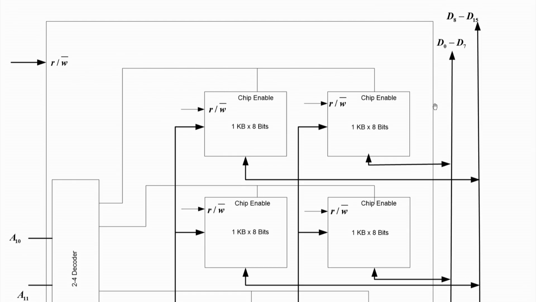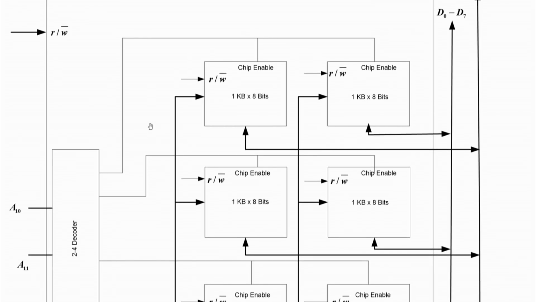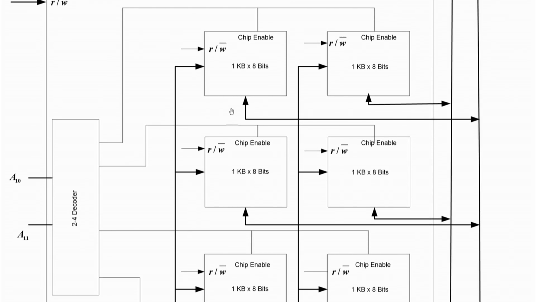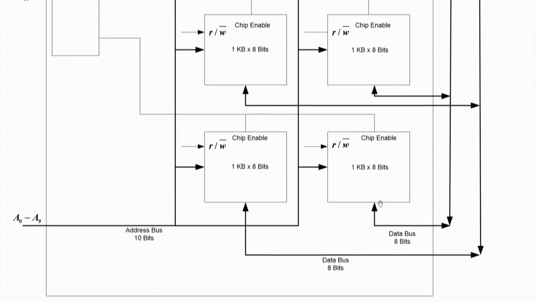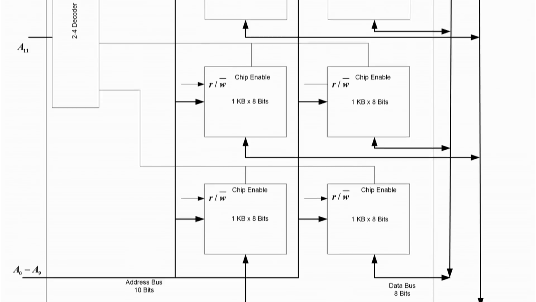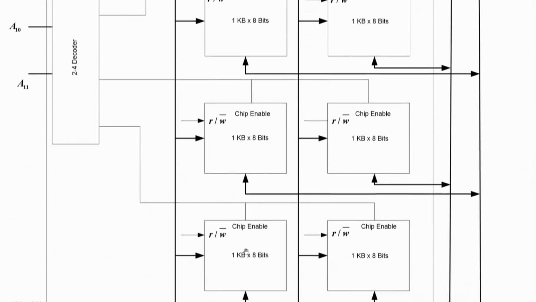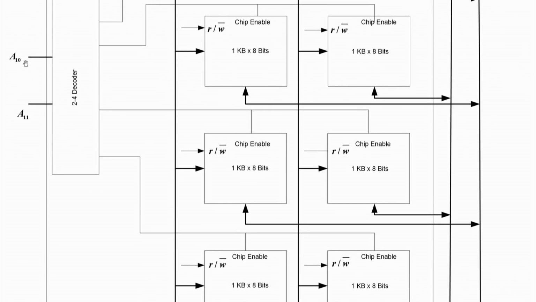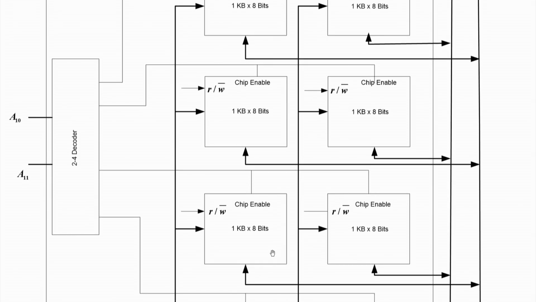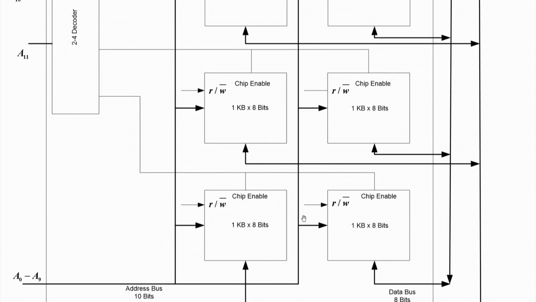Again, let us take the example of all 1s, where the last row of the chips has to be accessed. All 1s means every bit of the address bus is a 1, so the last 10 bits are 1s and the last row will be accessed in each of these chips. But now which among these 4 rows will be selected? As the address is all 1s, the MSB 2 bits are also 1 1, which implies that this row is 1 and all other rows are 0. So, only these 2 rows will have the module on, that is chip enable, and these 2 will be giving you the data.